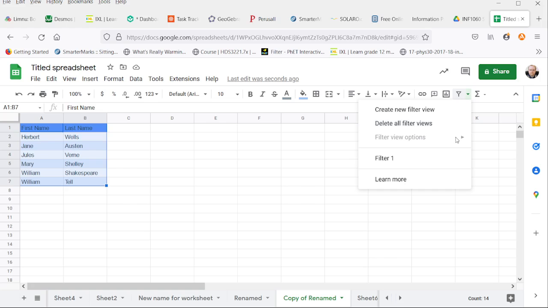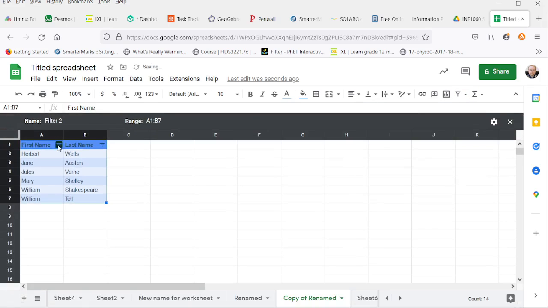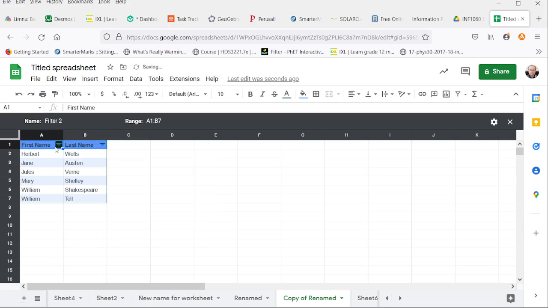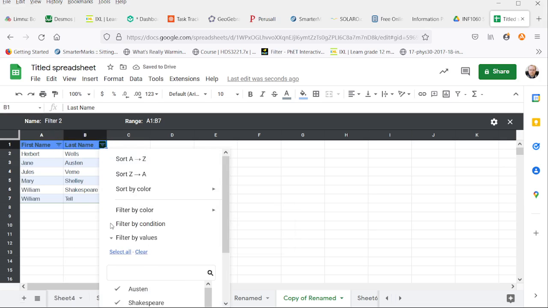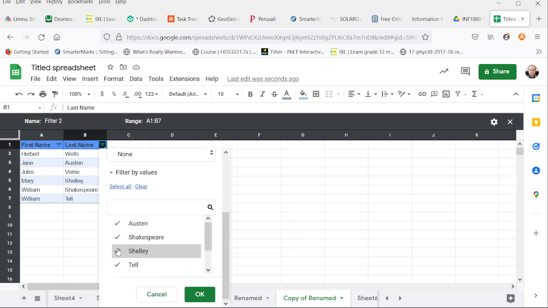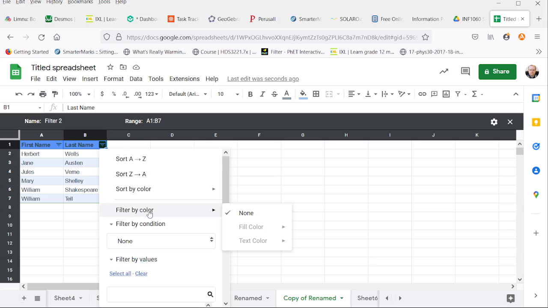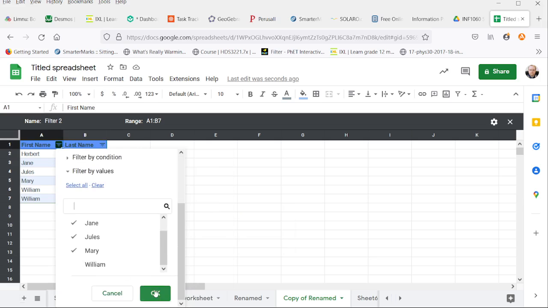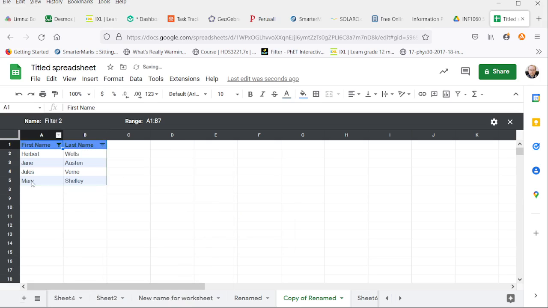We also have the option of a filtered sort. So we can create a filter, and in this case we have the filters on these, and we can sort just right in the headers here by that filter information, and we can even look at these filters and remove, say, anyone with the first name William. So we uncheck William, and now we have that filtered data, which we may now sort.